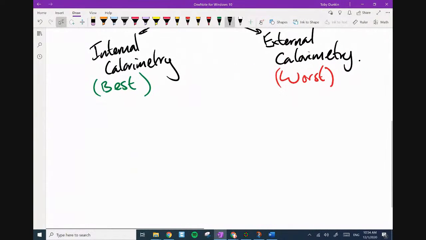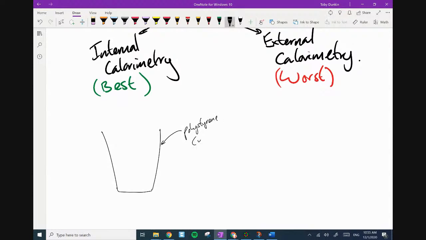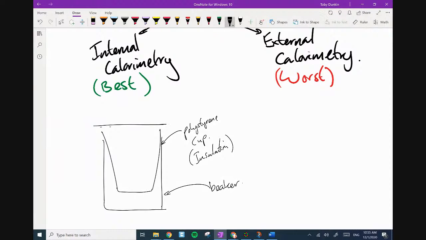Okay, so let's draw these out. Let's do internal first. I'm going to switch my pen to being skinny. So internal calorimetry, polystyrene cup. Yeah, and you can label this polystyrene cup. Insulation, we know this. I'm going to put insulation. Yeah, we often actually then put this in a beaker to act as support. It also acts as another layer of insulation as well. Yeah, so this is a beaker. It also acts as stability because it stops it from falling over. Yeah, and then we often then have a lid as well for this.